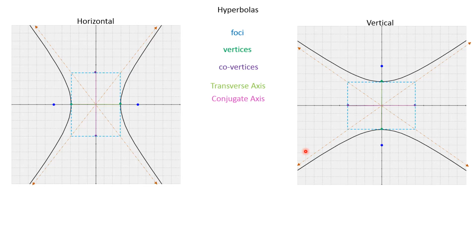Now, the book, again, does this a little bit differently, where they always make the vertex distance a and the covertex distance b, just like they did with ellipses. And in ellipses, I said that was stupid. In hyperbolas, it's even more stupid. Don't do that, because it changes the equation for the asymptotes as well as every other equation that we are working with. I would just leave a as your horizontal distance and b as your vertical distance.